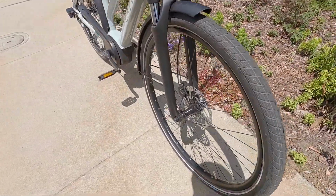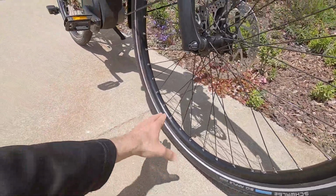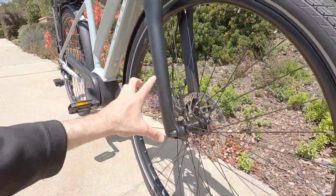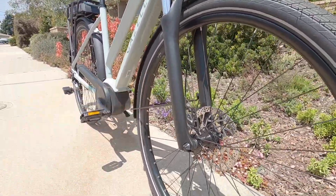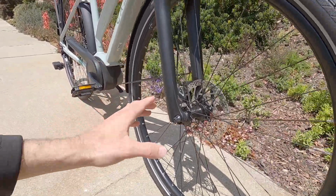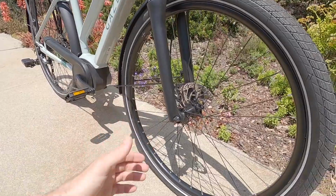And then the rims, they're very nice. These have reinforcement eyelets and 36 holes, so lots of spokes, black hub, black rims. The rims used to be machined sidewall. Now they're like this smooth, rounded look. Just very beautiful. And kind of classic here.